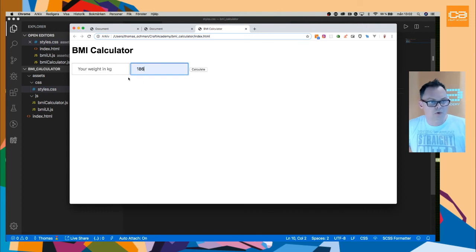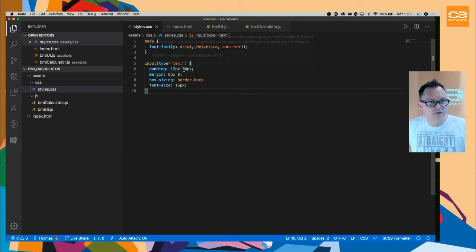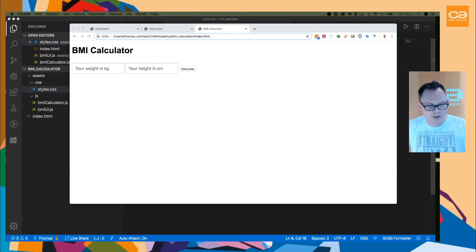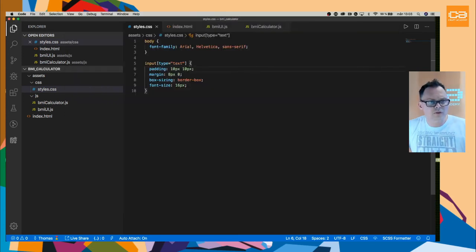Looks a little better. Perhaps we should just change this to 10 and 10. Right, this looks a little better to me, actually. And I'm going to change the, oh, yeah, I had 16px.